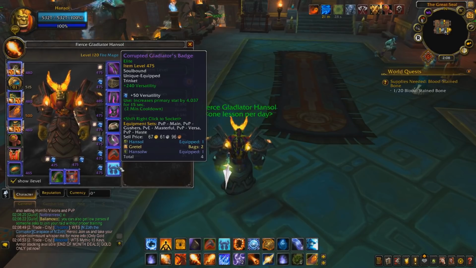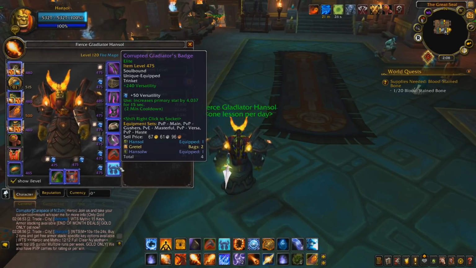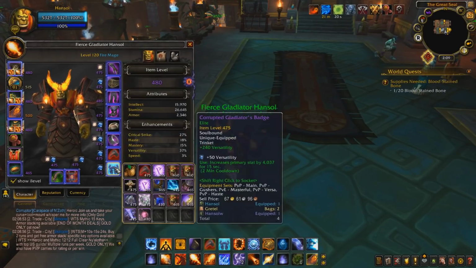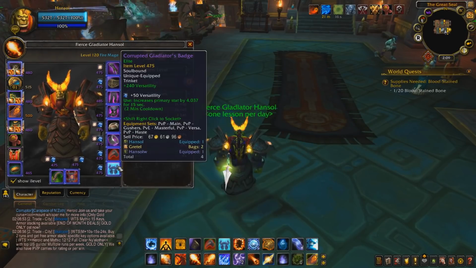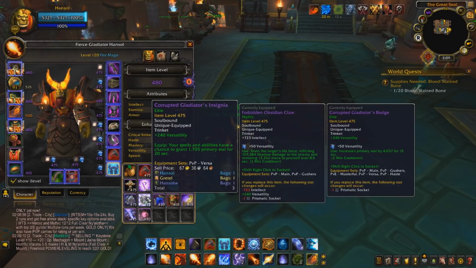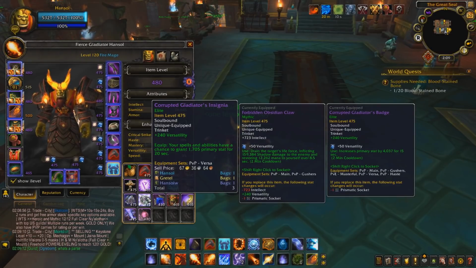I just macro this in with my combust. Extra good if you're running Memory of Lucid Dreams with Bracers build. But I prefer this just because I got lucky and have a socket on it. And plus, like I said, I like being able to on use every 2 minutes. But the proc one's good too. I see some high rated mages prefer this over badge. That's totally up to you.